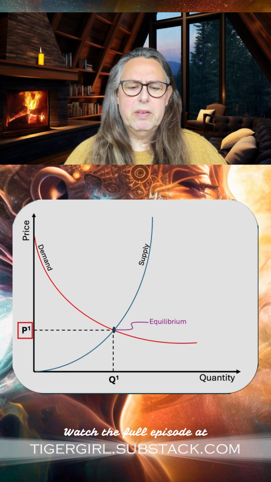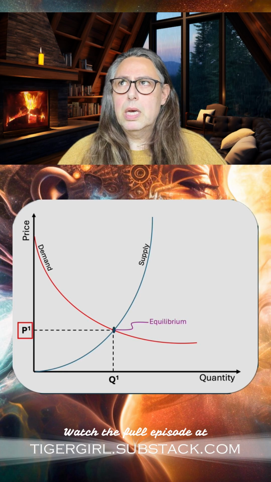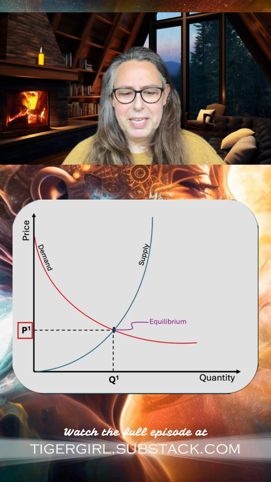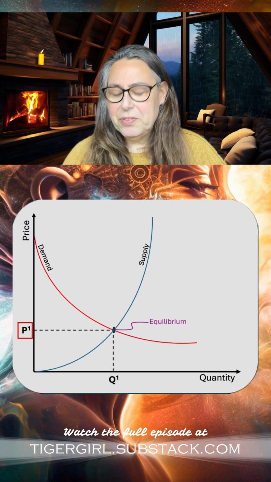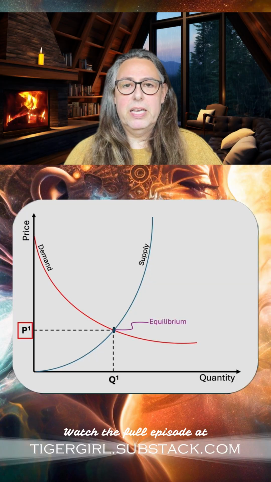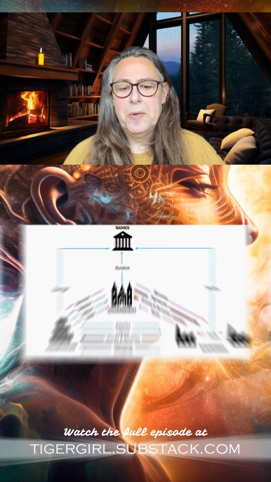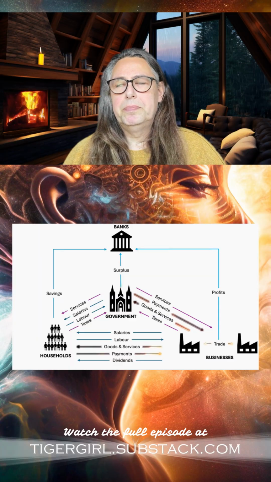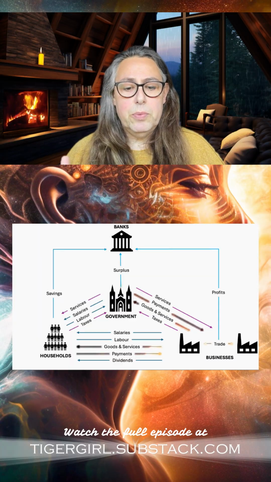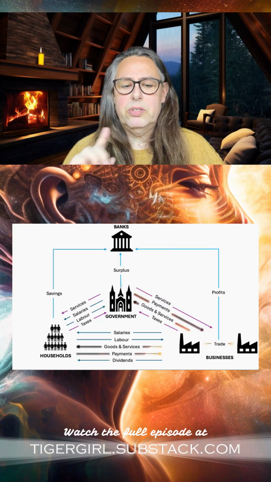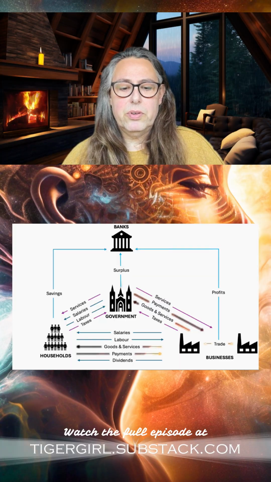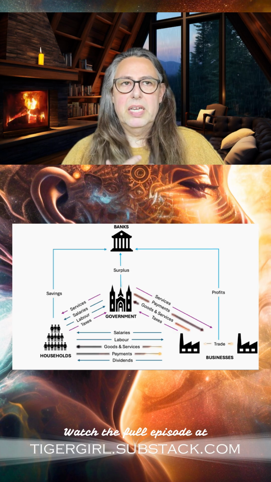But how do we figure out how much money people have got to spend on a particular thing? So for that, we need to look at the economic flow model that I discussed in my last video. And by way of a recap, this is just the basic fundamentals of the economic flow model. And as I said, if you want to go into more detail, understand exactly how this works, that's in the other video. But for the purposes of this, I want to focus on where individuals' money comes from.